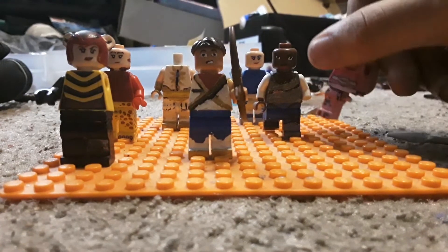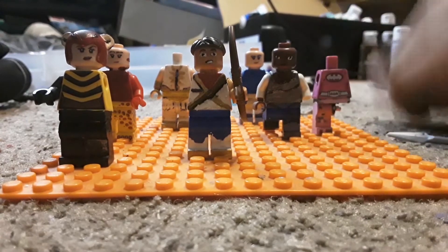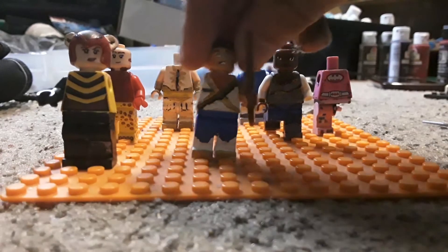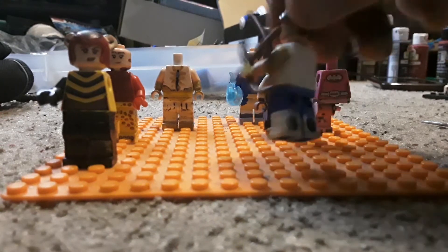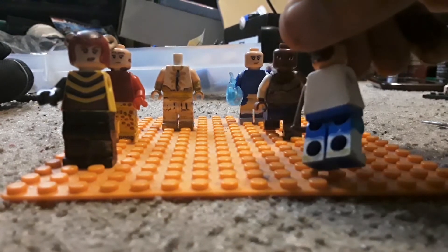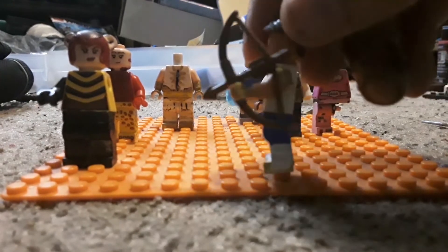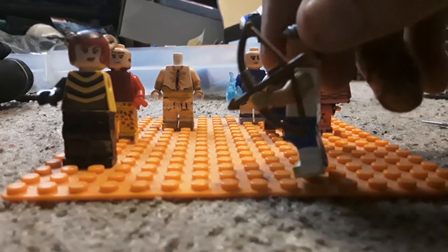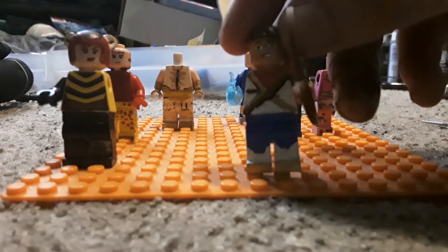Unfortunately they're not finished yet, I just need to get the right colors. Unfortunately Brazen Figures is closed due to COVID, so for Bow I just need another arm and then he is done. I also need to get his quiver and paint it, but there's no time for that due to COVID. I need to give him a different bow style — like a Hawkeye bow — so I can paint it in gold. Unfortunately he's not done.